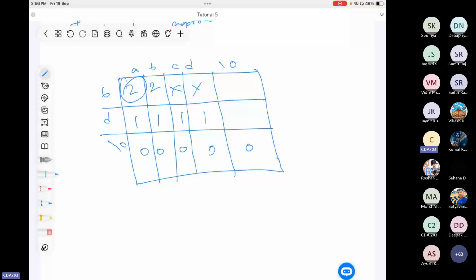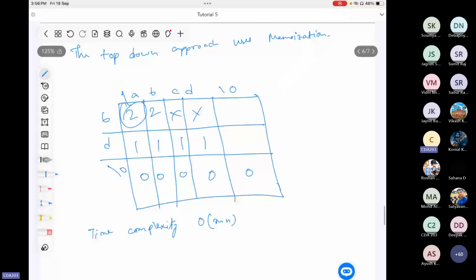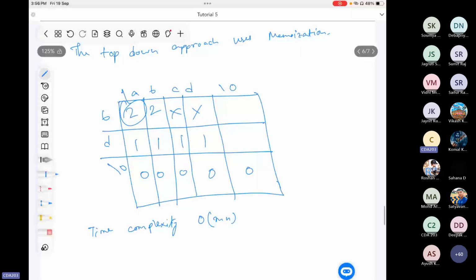So to fill up this table, the time complexity is order mn. Why? Because the length of one subsequence is m, another subsequence is n, so the table size is order mn.